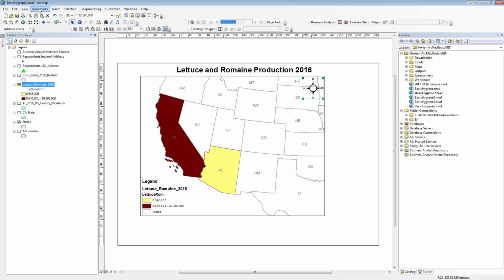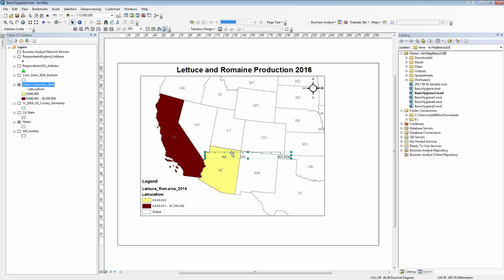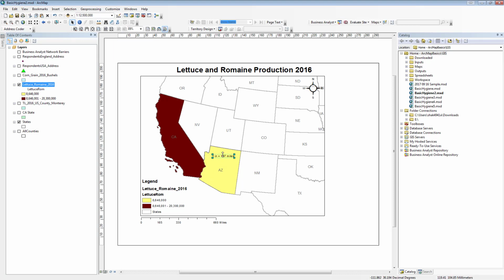And the other thing that is left is the scale bar. So I'm going to choose the one with the miles on it, because in America we still use miles. So the scale on the map shows how much it represents on the actual surface. Then insert scale text, again the one with the miles, and drag it to position it in different places.